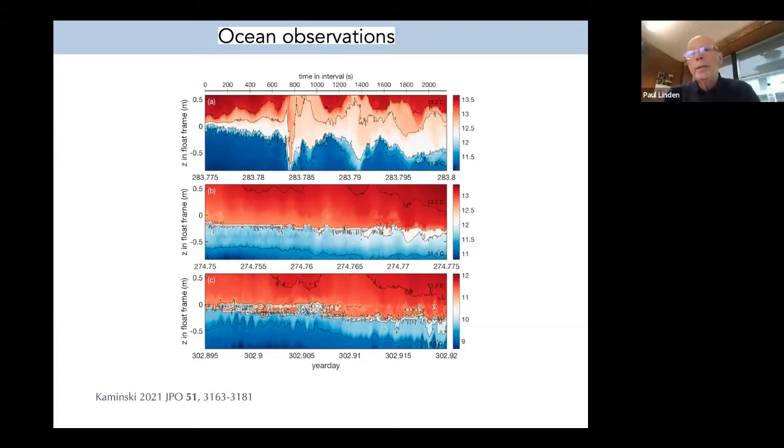So there appear to be these two processes happening. How do they interact? How often do they occur? It seems from this and from the work that Alexis Kaminsky describes that actually the big overturning events are much rarer than the persistent small scale mixing that you can see in the bottom two panels. But this is still perhaps a very open question. It probably depends where you are and so forth. But anyway, it gives us a context, I think, in which to study these things.